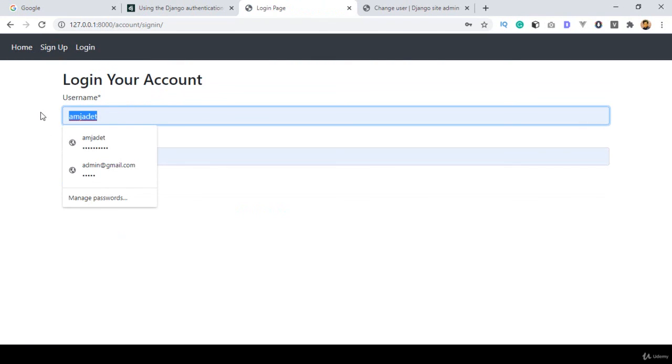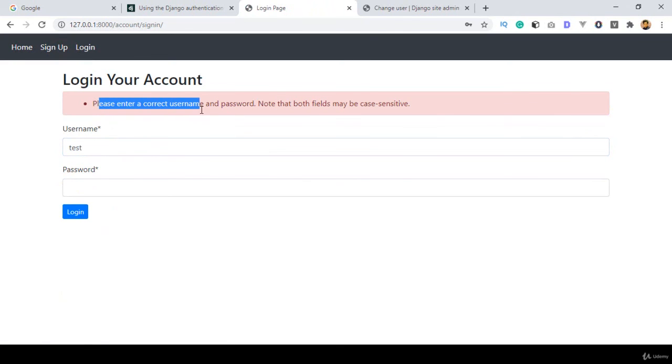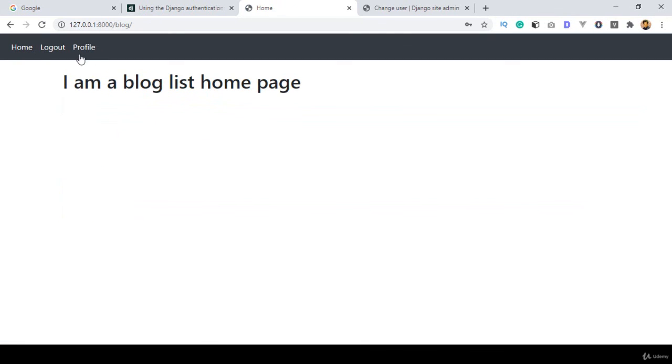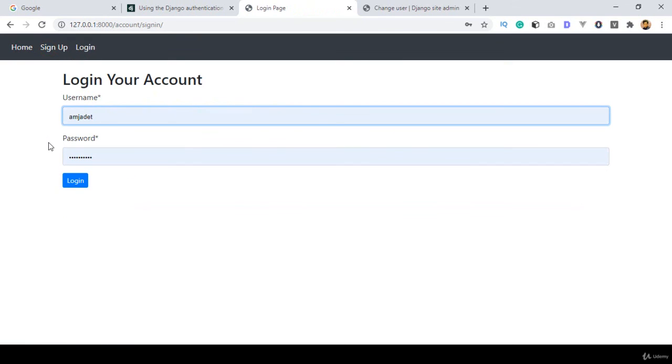So now if you click logout, that is our login. Right now I'm logging in with the test user and the password Udemy12345. Now if you click login, you can see it's showing incorrect. So now I have updated our password to Udemy123456. Now click login. Yeah, you can see now we can successfully log in. Okay friends, and from here you can also log out. Perfect. I hope friends it's very clear to you.